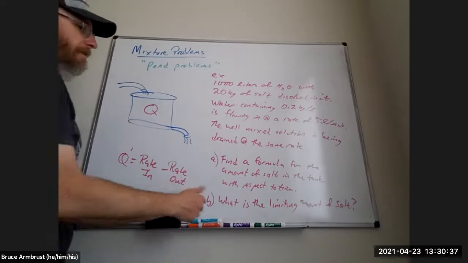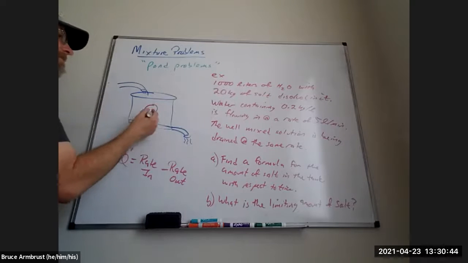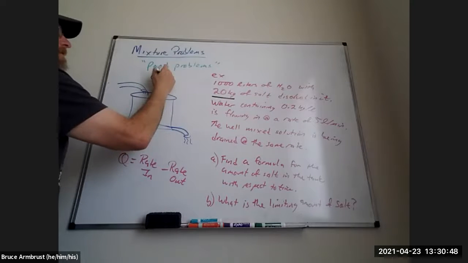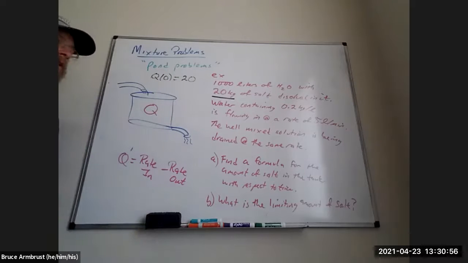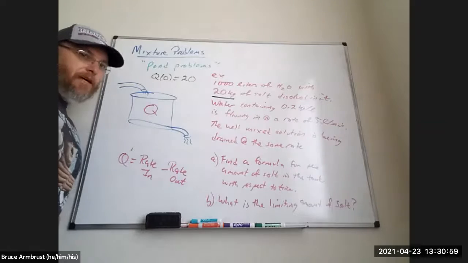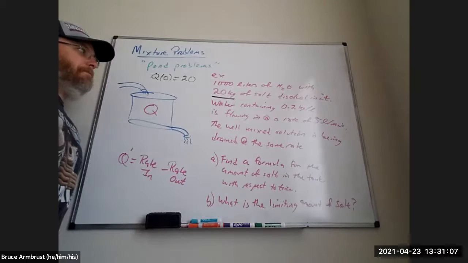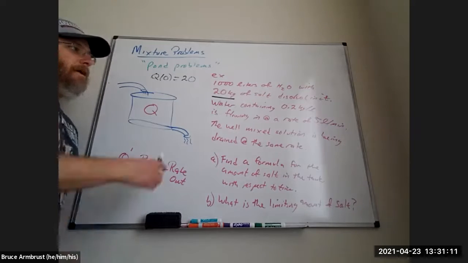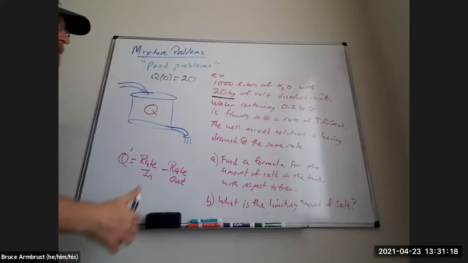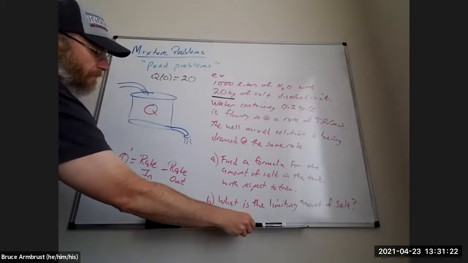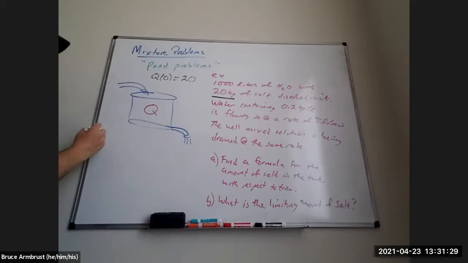All right, so on our picture, the way to think about this, first of all, the 1,000 liters and 20 kilograms, the 20 kilograms, what that tells us is that at the beginning, Q of zero is equal to 20. So Q is going to be the amount of salt, not a concentration, but just the actual amount of salt. So we're going to have 20 kilograms of salt. So Q of zero is going to be 20. All right, the water containing 0.2 kilograms per liter, that's the stuff that's flowing in. So let's see if we can create our equation for this scenario. All right, so let's go to the Q prime is equal to rate in minus rate out.